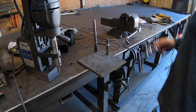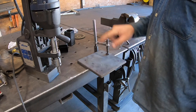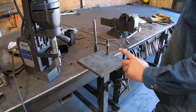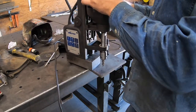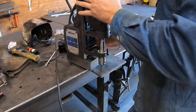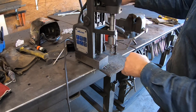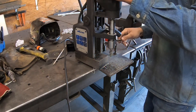So we've got the vise plate. I had some 3/8 by 8 inch flat bar. Had a little 2-foot piece left, so I just cut a plate 8 inches long. So I've got 8 by 8. That gives me plenty of room. And what I'm gonna do is just mag drill these. And I need some oil. Pretty quick stuff there. That's a 1/2 inch bit and 3/8 plate. And as you see, it drilled it pretty much like butter.